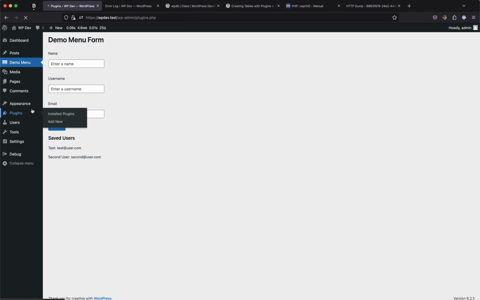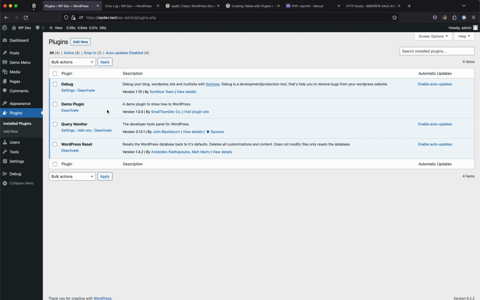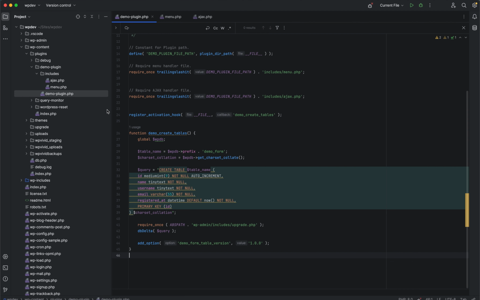As you saw, we had to deactivate the plugin and activate it again to run the activation hook, because that is how it works. So in such cases, you'd want to write your upgrade hook into an action like plugins loaded, so that it runs every time. Or you'd want to make sure that it only runs one time, maybe with that DB version option, and once the option is upgraded, you'd not want to run that upgrade process over and over again.